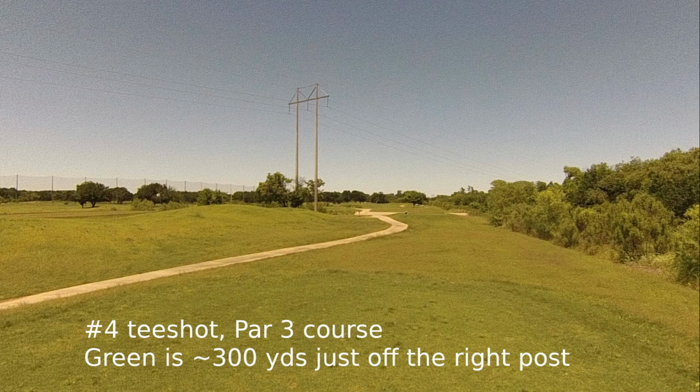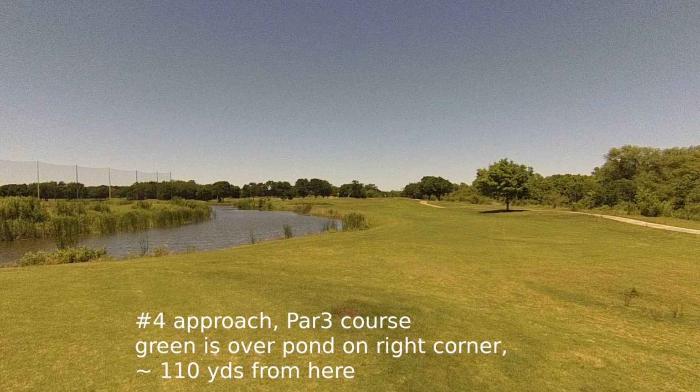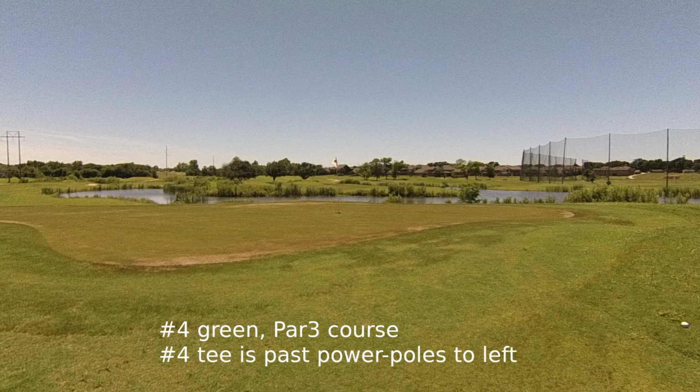This is one of those courses that's just long, and some of the holes are tight, and some of the holes are wide. On some of the holes you have to hit fades off the tee, on some you have to hit cut shots off the tee, and it has a bunch of par 3s that are 175, 200, 250, nice par 3s from the back tees. Certainly I cannot complain about it at all. It was a great course to play. Good verticality. I loved it. I had a great time playing on it.